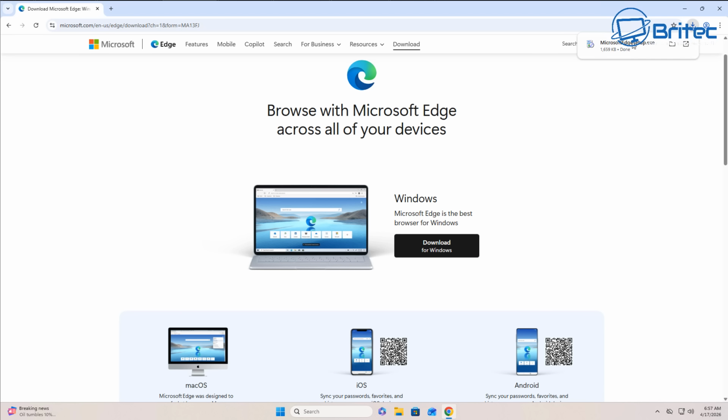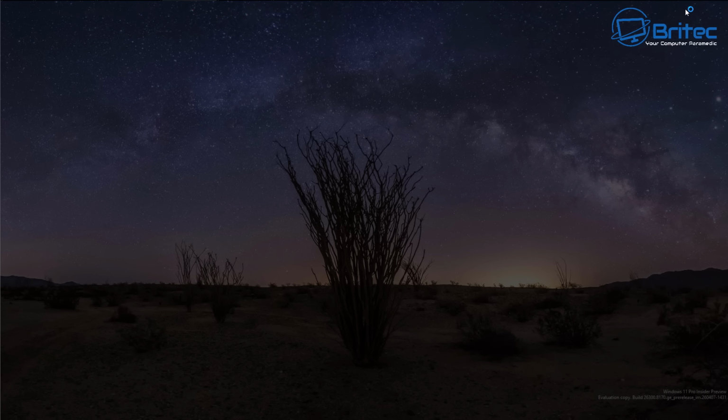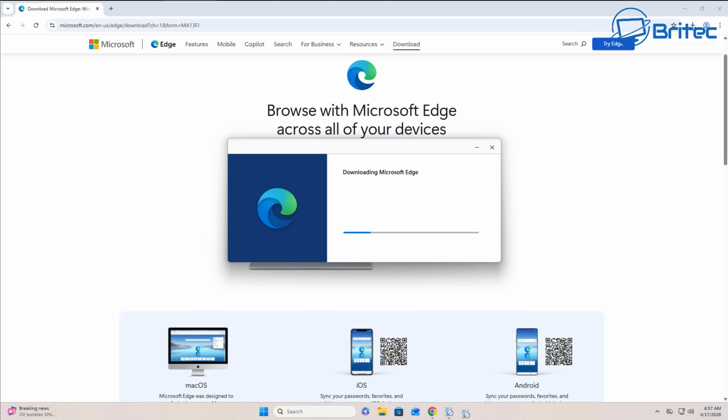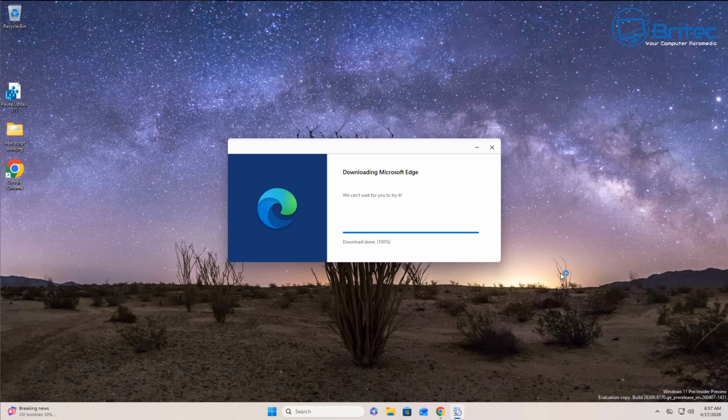Now, the good thing about this method is that it doesn't affect the computer at all. So when we download Microsoft Edge here, you'll see that we'll be able to easily just put it back on the system without having any issues. Whereas some of the scripts out there on the internet will rip out just about everything and it will not reinstall, and you will have to do a reinstall of Windows. Whereas this way, you can download Microsoft Edge again and reinstall it on the PC if you're having a certain issue that you need to have certain access to some app that requires Microsoft Edge to be installed.